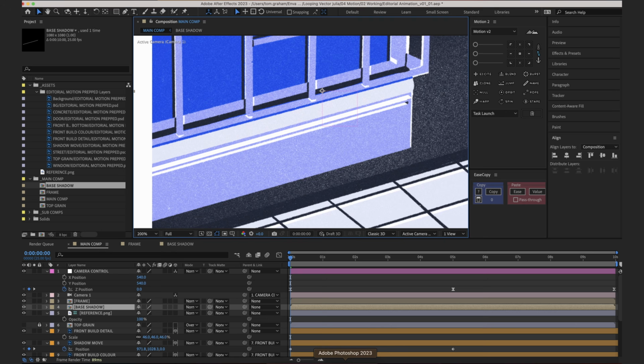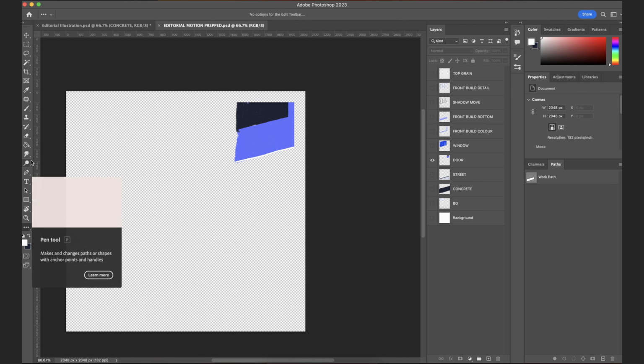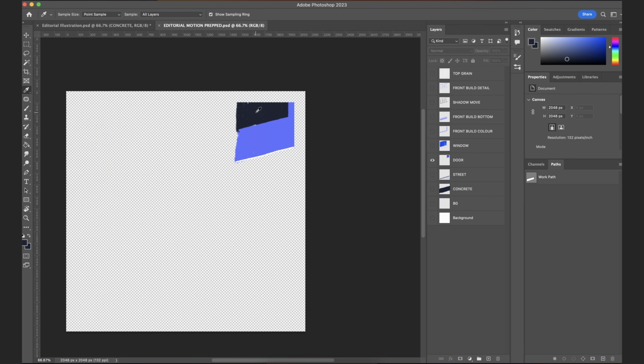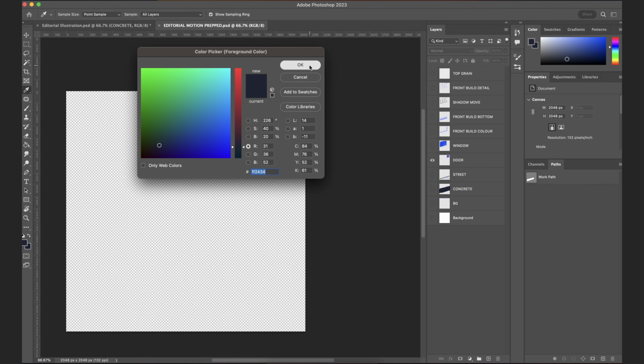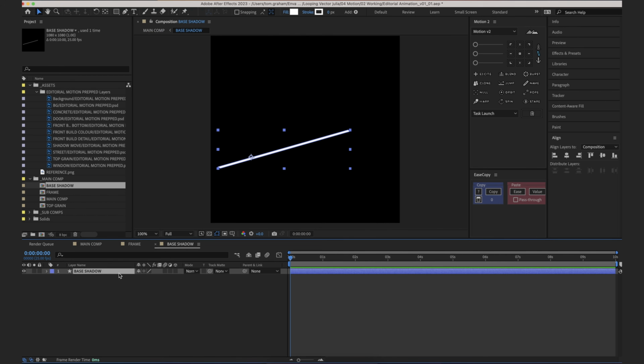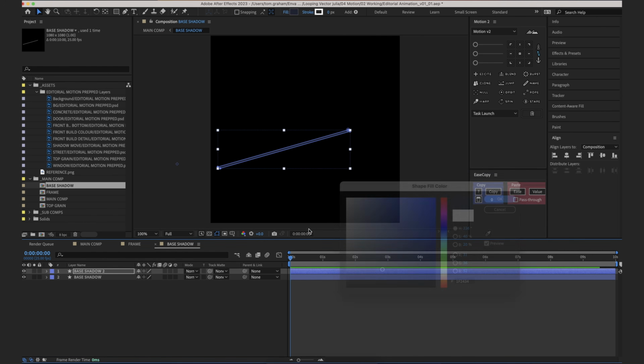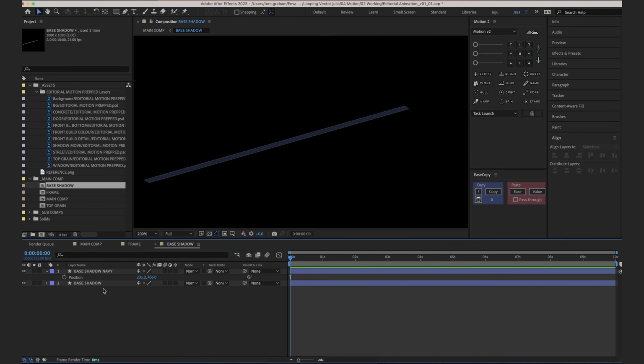And we need this color as well. So maybe from Photoshop, it might be better. It'll be just a bit more accurate. The After Effects eyedropper tool is sometimes not super reliable. So let's grab that, copy, and go back into our base shadow. And I'm going to duplicate the shape, Command D, and then up here in fill properties, I'm going to paste that color. We've got these two shapes. We've got the navy and the base color of that hole in the building.